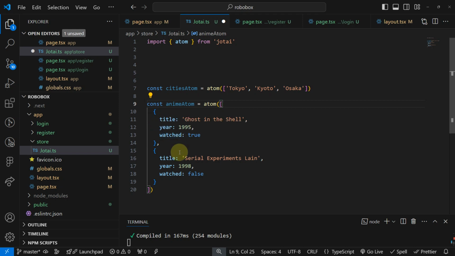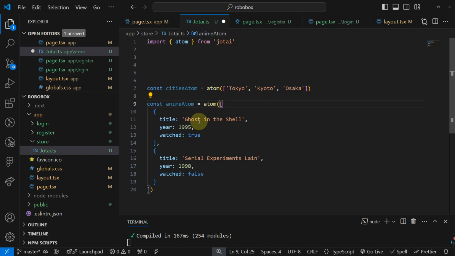Anim, let me assume it's just animation. Maybe Ghost in the Shell is an animation. I'm not really clued up. I don't watch a lot of cartoons and animations, all those things. But that's not important. We're going to change this. But what we want to know is what type of file is this? Or sorry, what type of data is this?